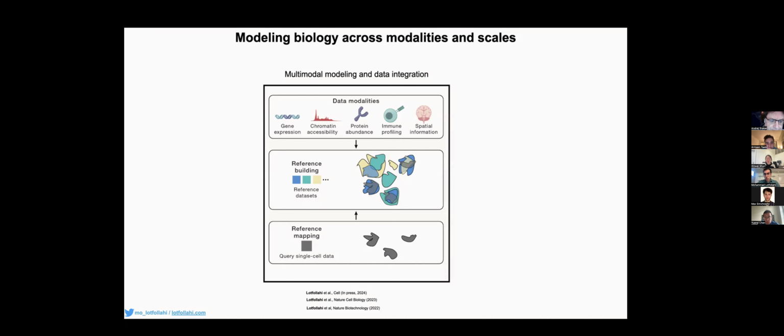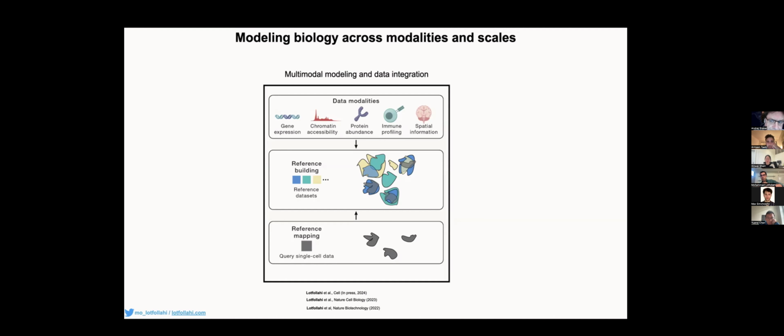The second challenge is to zoom in to individual cells and apply and design generative AI models to predict cellular behaviors in response to perturbations, be it drug, be it disease, and so on. And finally, you would like to zoom out a bit and see where these cells are in the tissue, because these cells are not working in isolation. They're talking to each other. So where they are localized is very important. You want to understand the signaling that happens between these cells in the tissue.